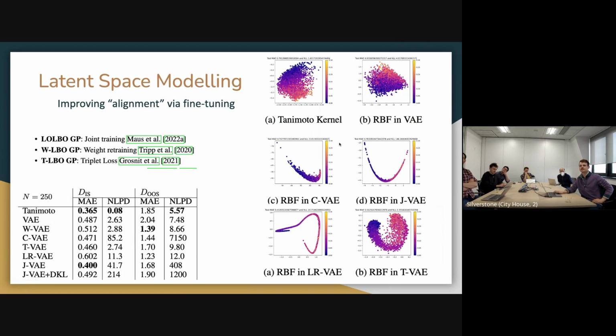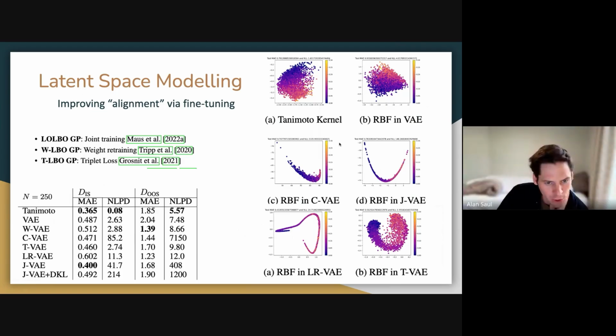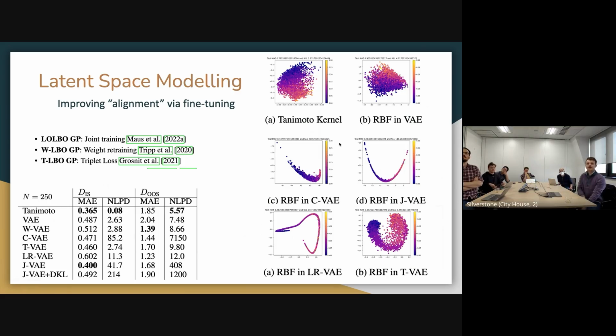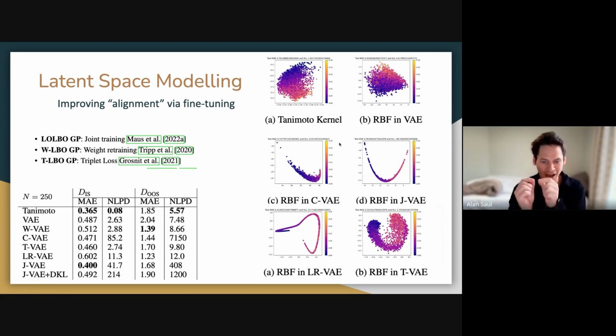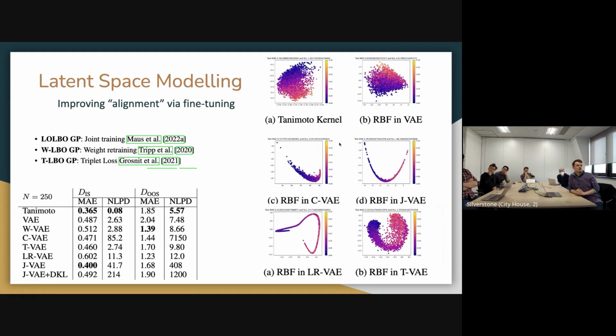Alan? I was going to say, if you're just plotting the first two principal components, couldn't there be separation on a third? Yeah, I guess they could be. But these are LR VAE, it could be that there's another dimension where you get the separation that you need. But I agree that the NLPD suggests that that's not the case, because that accounts for... Yeah, I guess you're right. There could be some other effects coming in, but these are the main ones, right? So it's kind of unlikely.